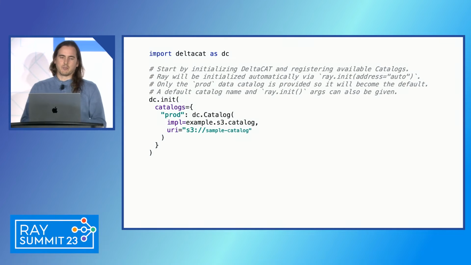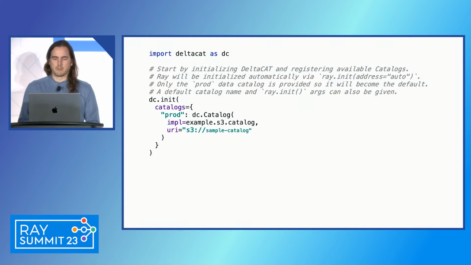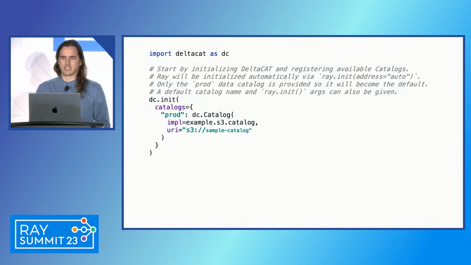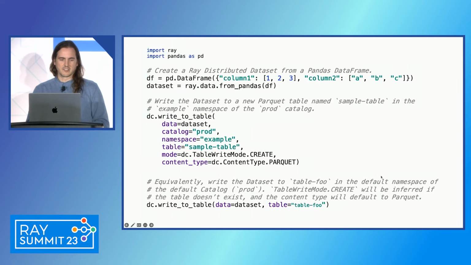So I'll give you a quick example here using our open source DeltaCat APIs, which is a Ray ecosystem project, which is currently experimental, but we are using it in production internally. We just haven't ported it completely to Iceberg and Hoodie and other catalogs yet. But let's give an example of a sample S3 catalog you can initialize. Let's say you have a production catalog here, and we just initialize it, saying DeltaCat, initialize this catalog, and we give it an endpoint. Say that's where the catalog resides in S3.